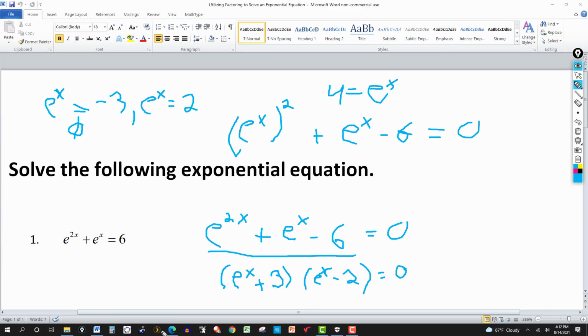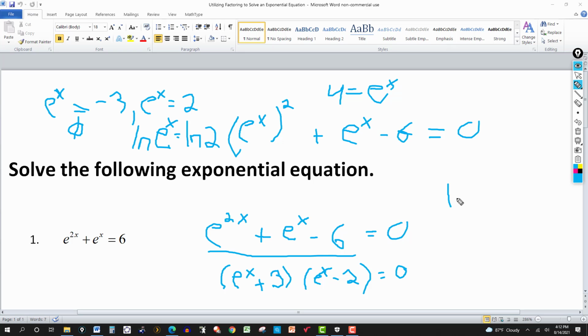Now this one over here, e to the x is equal to 2. That one I can do just like the first one I did here. I take the log of both sides. It could be log to base 10, or it could be the natural log, base e. And in this case, even though both will work, because this is e, it's a lot easier if you take the log of both sides to base e. So we get natural log of e to the x, and taking the natural log of the other side.